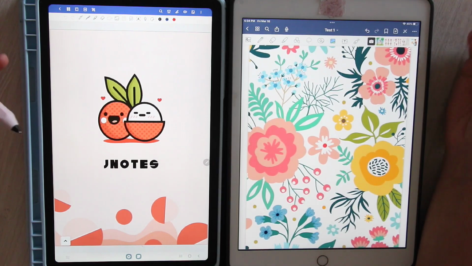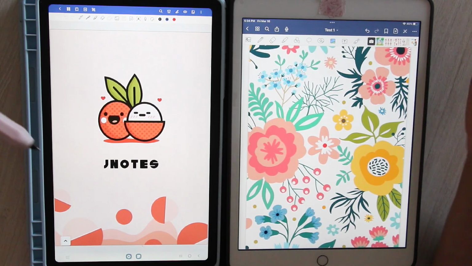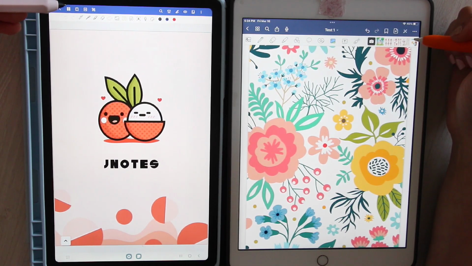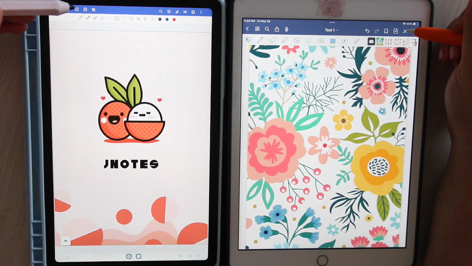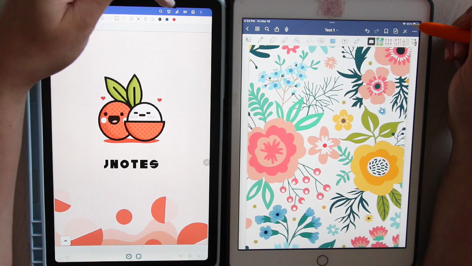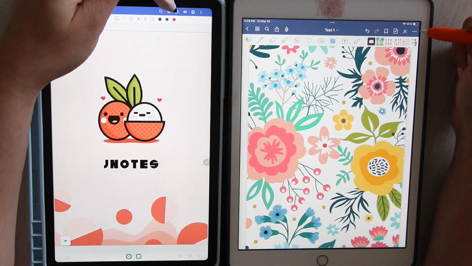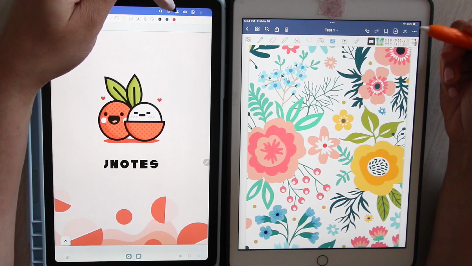Okay, so this is going to be a long video, you guys. It's a lot of features, but if you're curious to see how they're similar, then this will be good for you. Now, this next feature, I don't believe Goodnotes has, which is allowing you to write with your finger, but I think in the settings you can probably turn off your Apple Pencil.